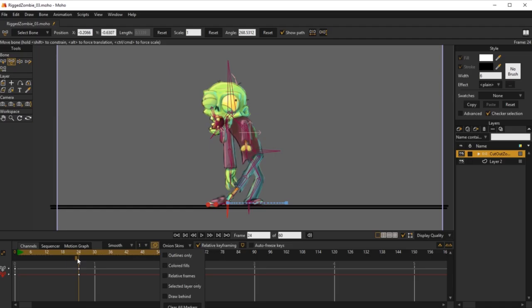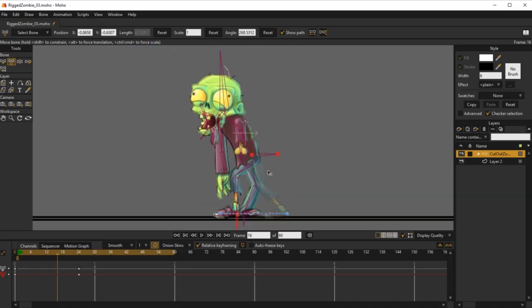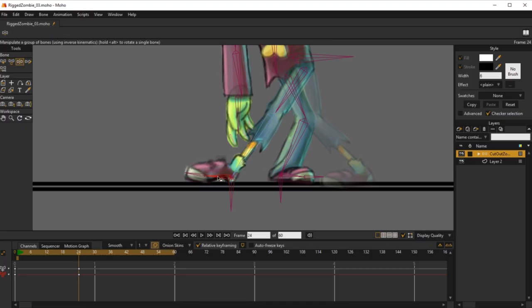Okay, so let's take this out and see the first frame. Okay, and now we can see the previous position. See that little ghost? Yeah, that's an onion skin. Okay, that lets you see the several positions where the character was before. This is really, really useful. Okay, so now we have the foot right here.